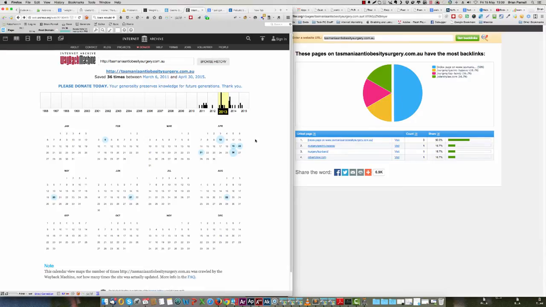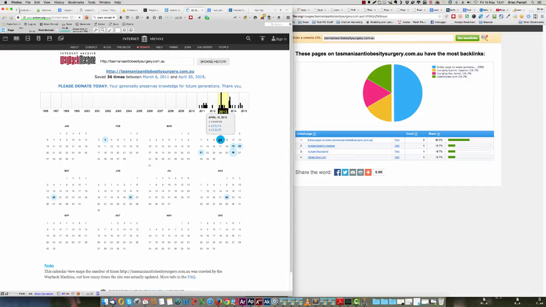So if it was Wikipedia or the BBC or NBC or whatever really powerful website there is out there, Huffington Post, linking out to a particular page, you could put it into here, and maybe it's a website that got deregistered 2 years ago, you go back to like 2013 and see what it looked like.